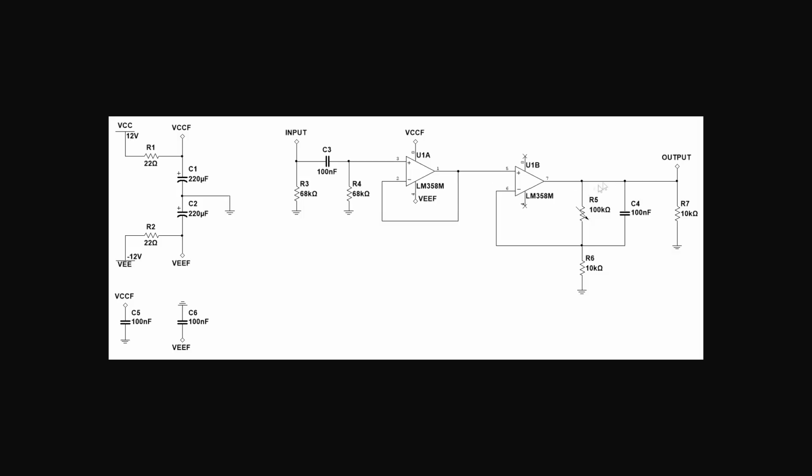Once we are done with that, we feed into the second stage, and that's a very simple non-inverting amplifier, so really nothing fancy. R5 over R6 plus 1 is the gain of this amplifier, so we can get up to about 100 over 10, and we get a gain of 11 at maximum, and we use C4 to limit the upper bandwidth. So C4 in parallel with R5 actually forms a low-pass filter. So we get quite a bit of gain, and we get a bit of filtering action as well.